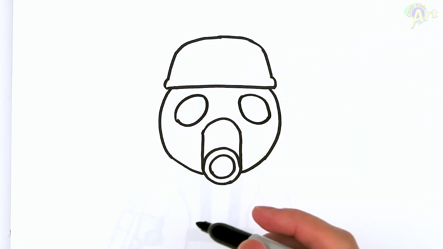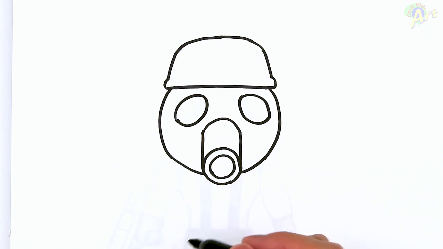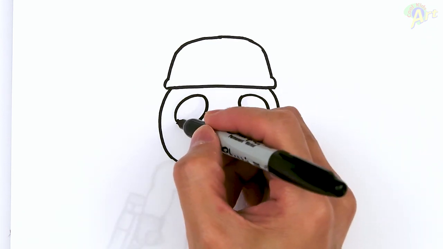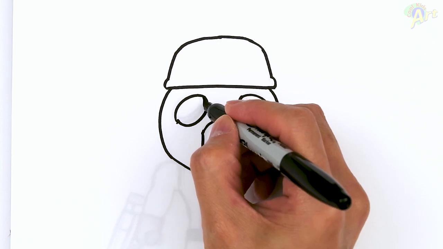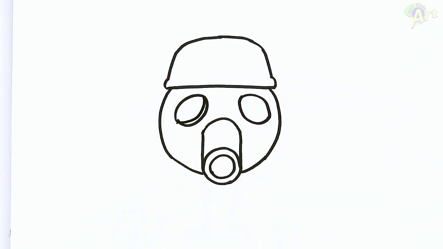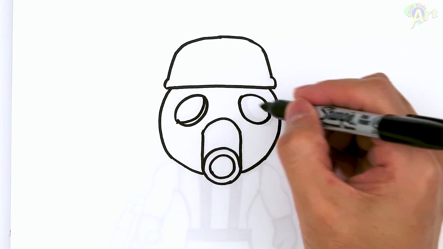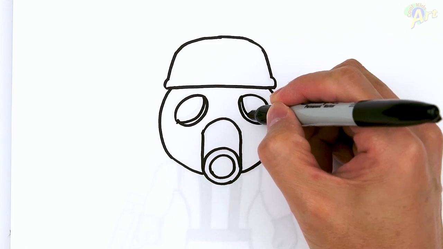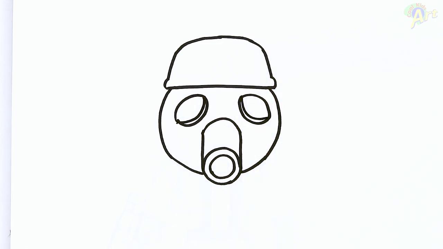Okay, and then we're gonna add in one extra line inside to make it a little bit more three-dimensional. So from the corners here, top and bottom, let's just draw in one curve like this. It's like a little slice. Okay, so here's the top and bottom. Alright, so it's a little bit different from the other piggy eyes.